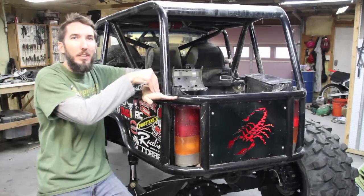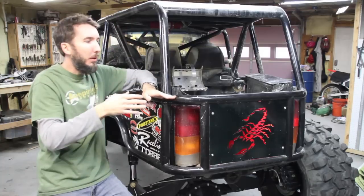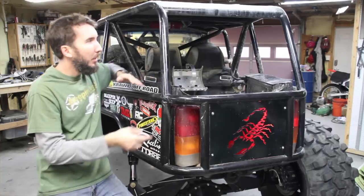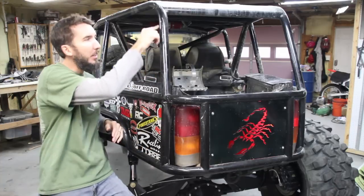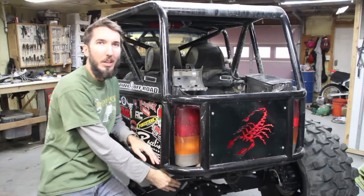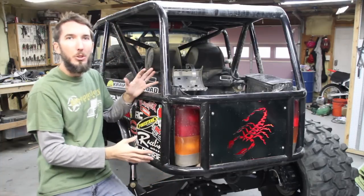But I had to have it because if I didn't, let's say this tube just came in and ended right there. What would happen if I were to land on my roof? This tube would just shove down and the whole top would collapse. So instead of just ending it there, you bring it all the way down, and then at the bottom here, it goes down inward towards the frame, makes it much stronger.